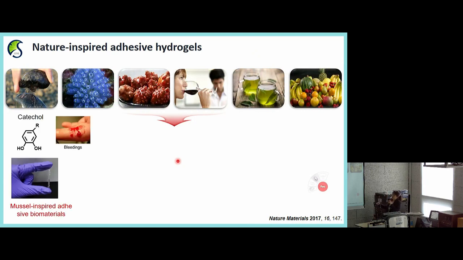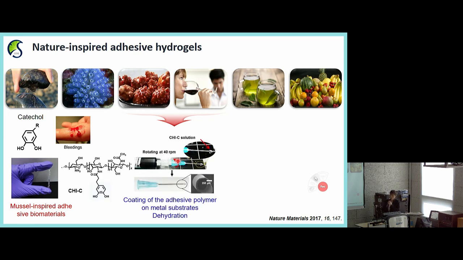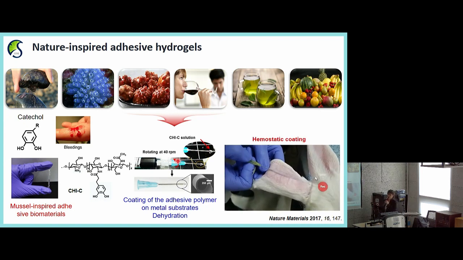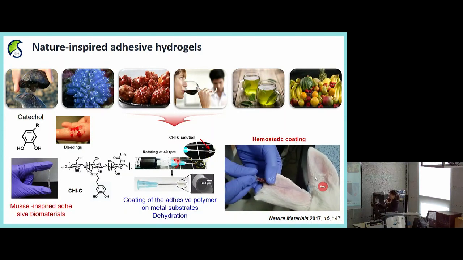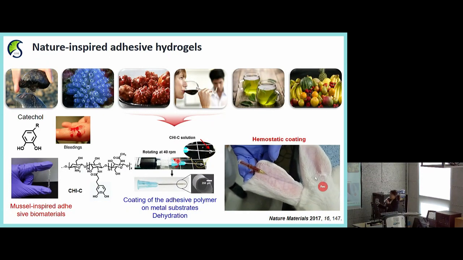During my PhD and postdoc work, I used the catechol molecules for conjugating onto the chitosan molecule, and then we simply dissolved this chitosan catechol and dropped it on the needle surfaces, which are the inorganic substrate. After that, we can get the film type material. This cylindrical type of film is solid, but after blood contact, it forms an adhesive hydrogel. So this hydrogel can be fixed on the tissues.